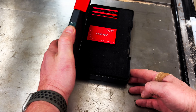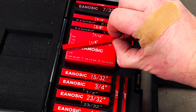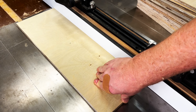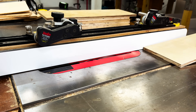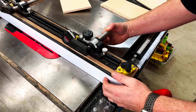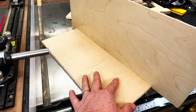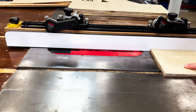Next I want to cut those dados into the sides of the drawers that the bottoms will fit into. To do this I need to set my saw blade height to exactly one quarter of an inch. Once the blade is set I'll move my fence over to a quarter of an inch, then run each of the drawer sides through the table saw. In retrospect I probably should have set this to a half inch giving me a little more space on the bottom. Once I've made the first cut on all 12 pieces I'll tap my fence over a tad and make a second cut. After that I'll test the fit with a scrap piece of quarter inch plywood — the fit is exactly what I was looking for, so I'll make the cut on the remaining 11 pieces.